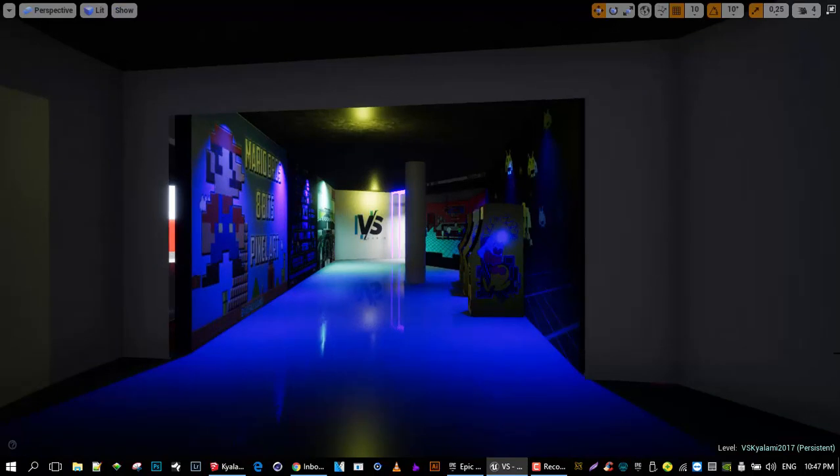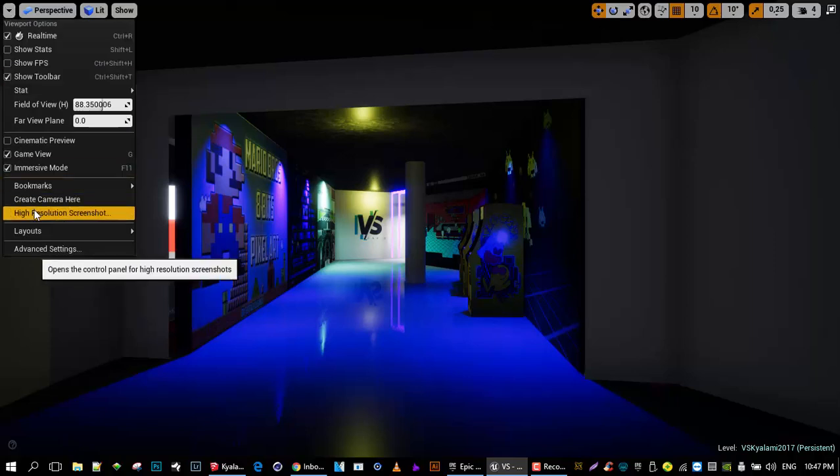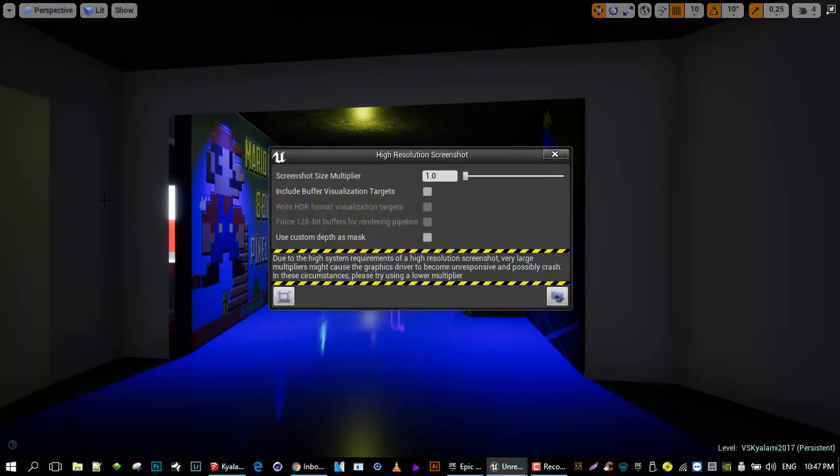So how do I take the still of this area? Same area, click down there, and here's a button that says high resolution screenshot. You click on that, and if I take a shot now, it's going to take it at this one screen size. So it's like a screenshot. If I click and it goes to 2, it's going to take it at double this resolution, etc. And it just warns you that if you go with 10 or so, it might crash the computer, because then it's going to be a massive file size.